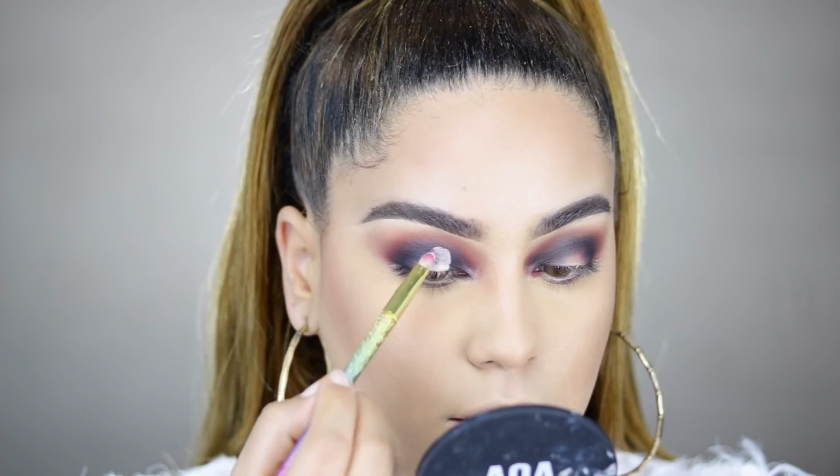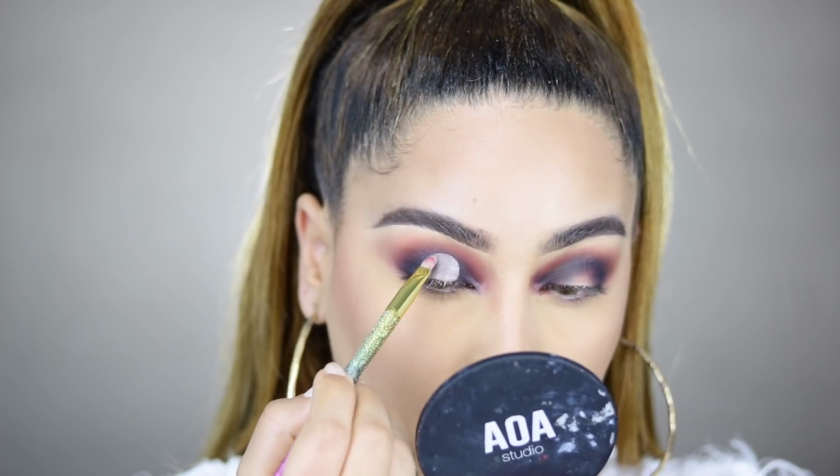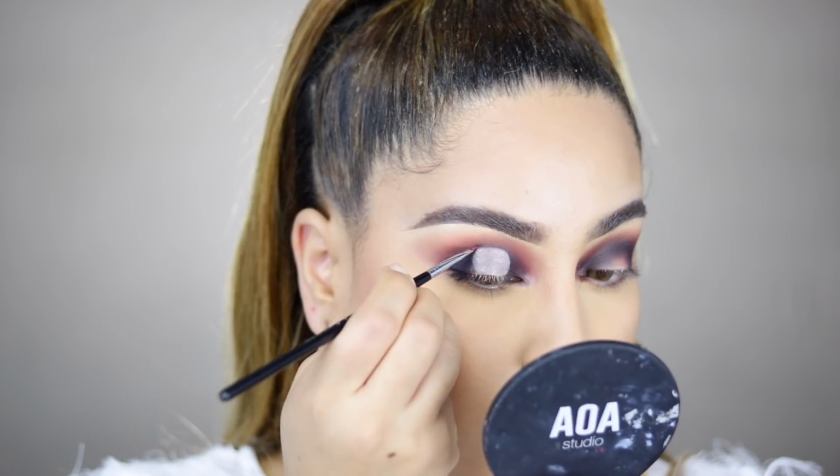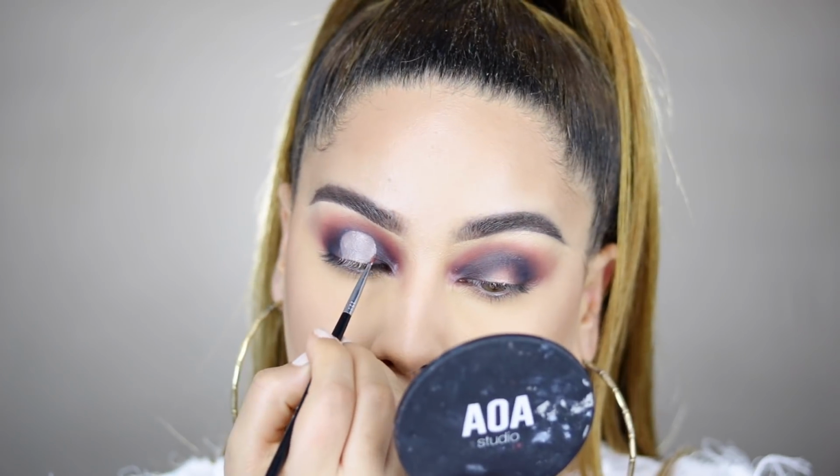Okay, you guys, time to cut the crease. You guys know that has to happen. So I'm actually gonna do a little circle. Let's see how that goes. I'm first just trying to do the outline that I want. It's so hard for me to do a circle. I've been trying to do this look, you guys, for a while now, and it's just frustrating. Okay, so I'm gonna try to reshape this circle with the purple shade around it.